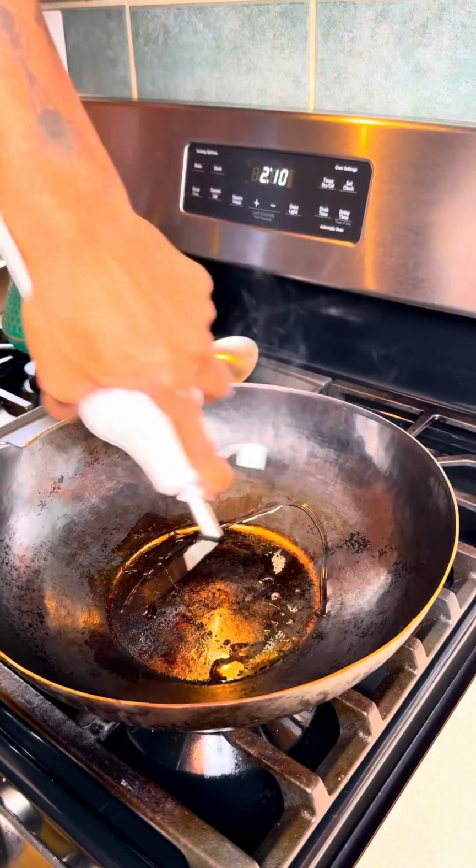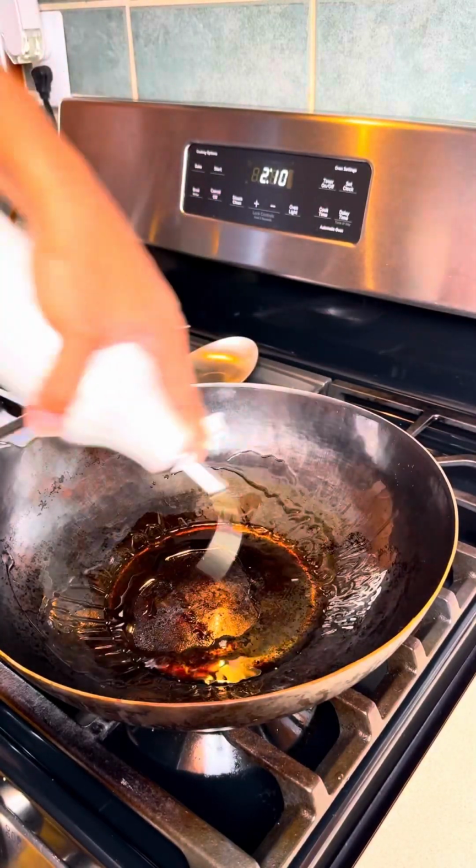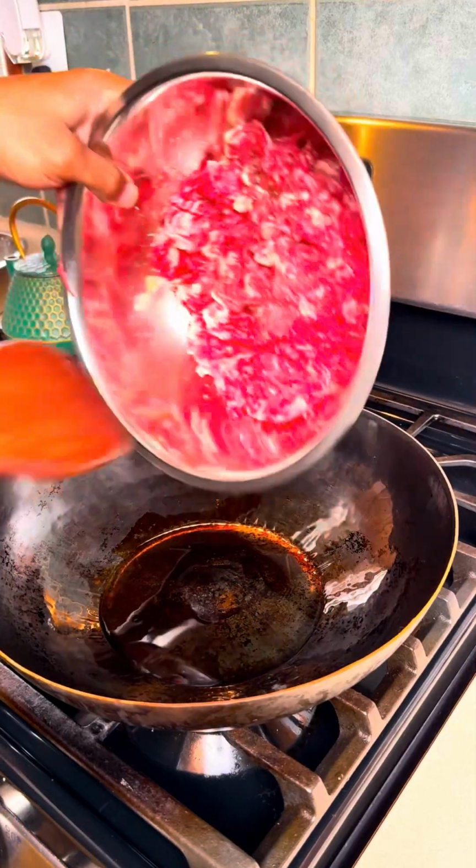Okay, so in my wok that is just now starting to smoke, I'm going to go in with some neutral oil. I'm using avocado oil. And I'm now going to start to cook off my meat.